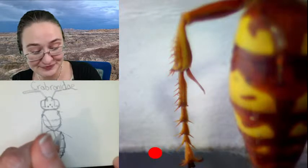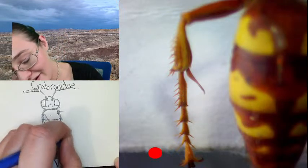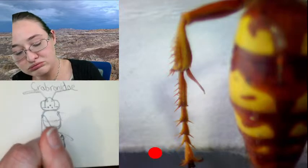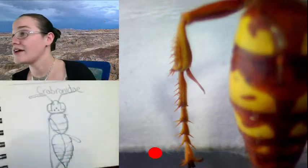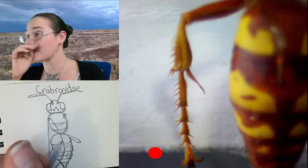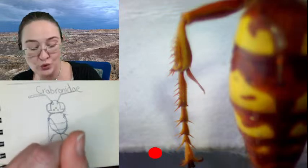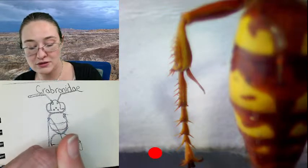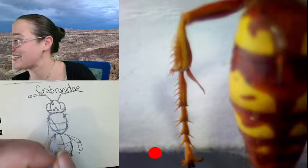Femur. And then our tibia. Keep in mind, I'm drawing on the right side, so the spurs are going to go off to... They always go towards the body. And I'm going to draw two of them there to remind us.